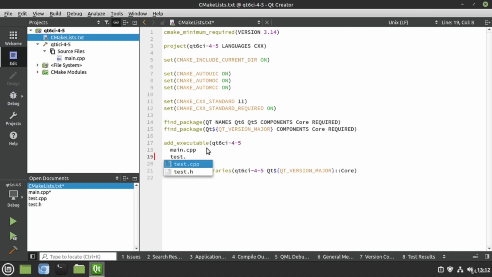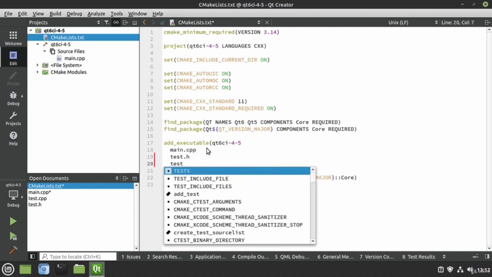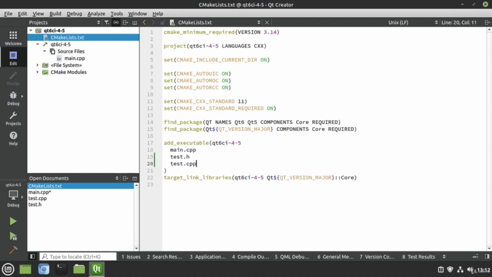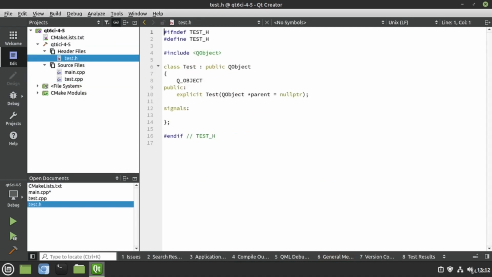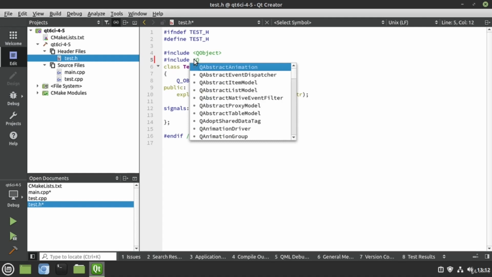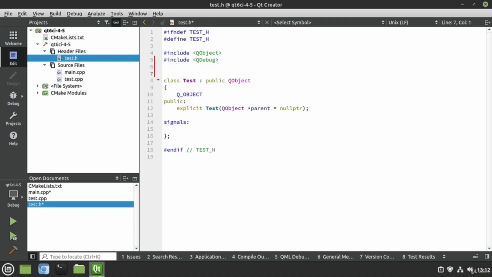So I'm going to say test.h and test.cpp. Hit save, and it should add them into our project. We've got our header, and we've got our implementation file. From there, we can switch directly into the header, and I'm going to include QDebug. And I'm going to add a destructor.